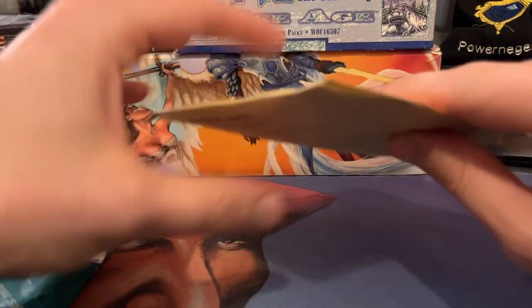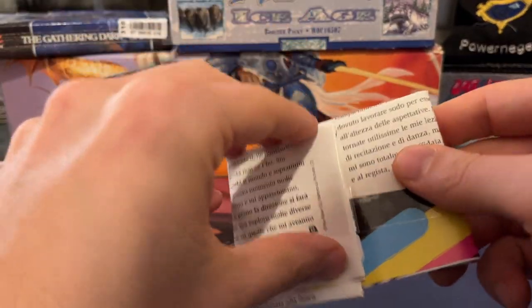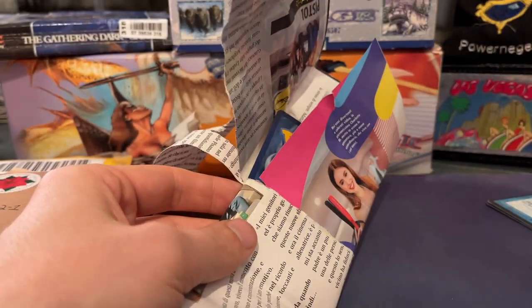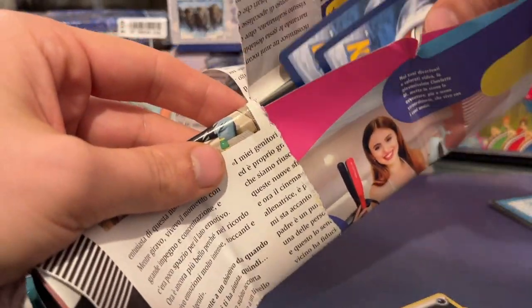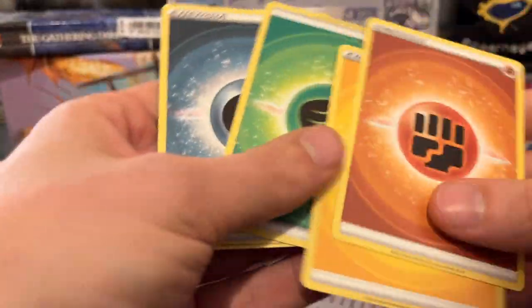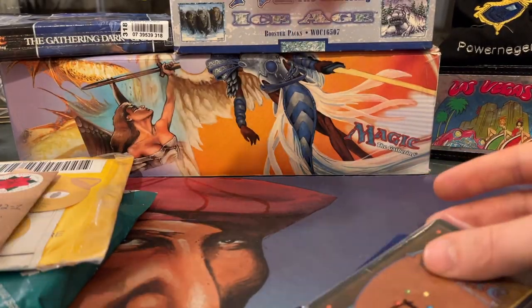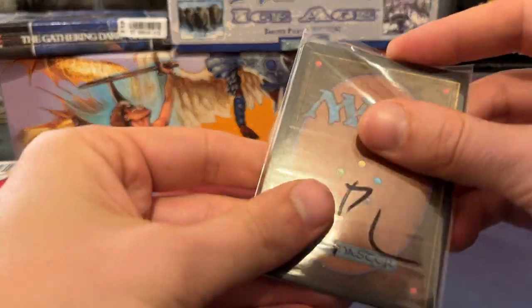I think this one has more foreign black-bordered cards. Let's open it up — look at the packing, I love it guys, recycling all the way. Pokemons! I'm gonna give these to the kids in my class. I am a grade four teacher at the moment, and some of them collect Pokémon cards. I actually played some Pokémon with them because they wanted to — they know I love card games. They beat me pretty bad, there was a lot of shiny stuff. But I'll just have to wait until they're ready to play some magic.